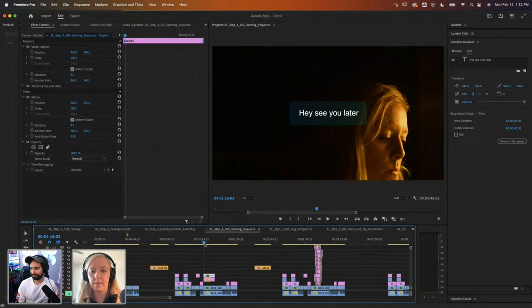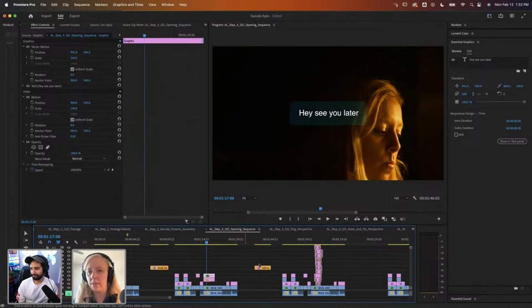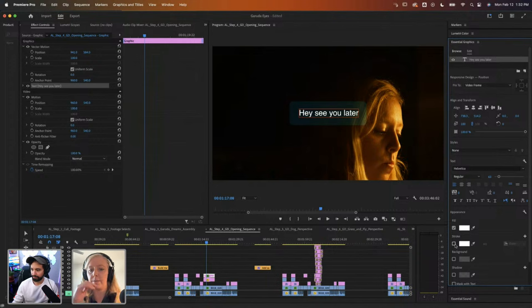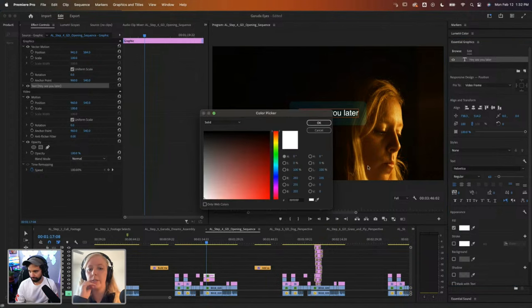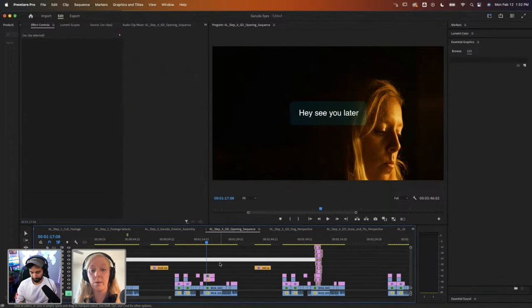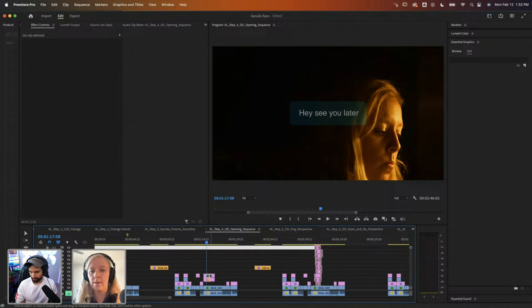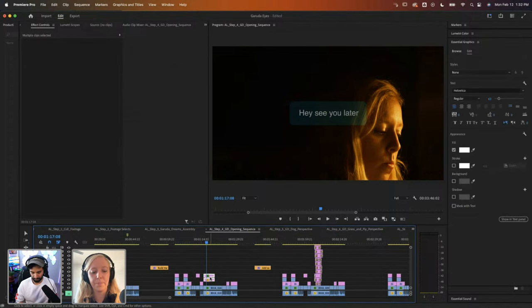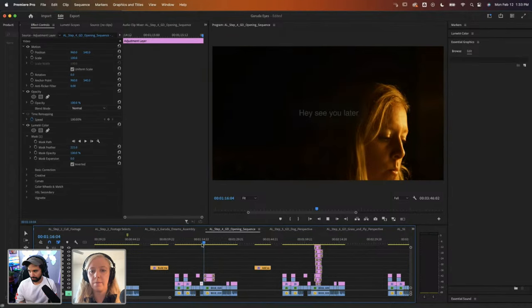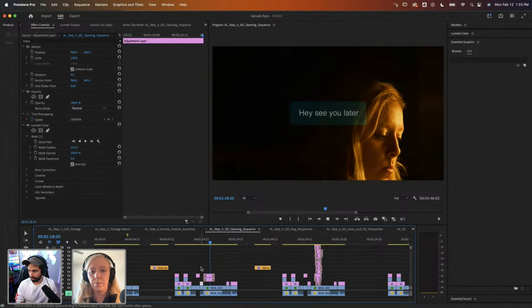And so now we've got this. And what we can do to make this mix maybe even a little bit more, actually, you know what, I'm gonna leave this as white for a reason because I wanted it to stand out. But what I might do is just bring down the opacity a little bit so it will kind of blend in a little bit more. And so now we have one message that's kind of creeping up into her head. And if you hit Command D on a Mac, that's kind of just going to add in this simple fade. And so there's one box.